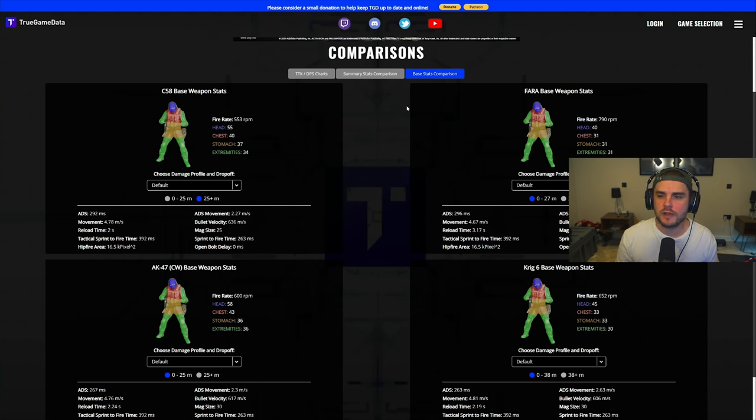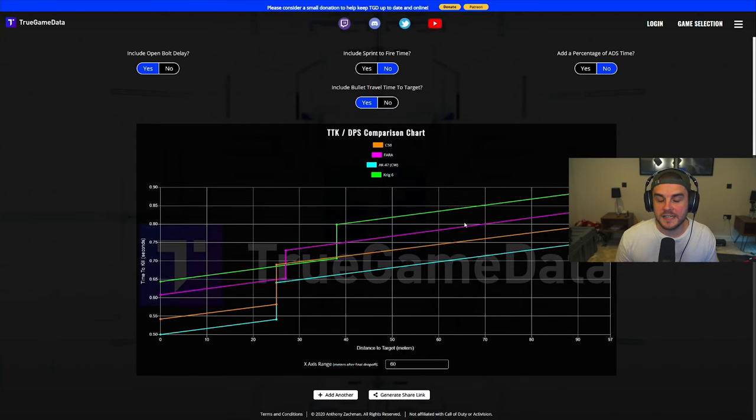I've included the rest of the top assault rifles in the game right now with the Farah, the Krig, and the Cold War AK, but if we look at the time to kill and DPS comparisons, the C58 is kind of in the middle. It gets beaten by the Cold War AK, which beats everything. The Cold War AK is just quite difficult to use at times because of the amount of recoil. The C58 has less and is easier but has a lower rate of fire. So if you miss a bullet with the C58, you're going to get punished. But outside of that, once you go past like 35 meters, the C58 actually dominates.